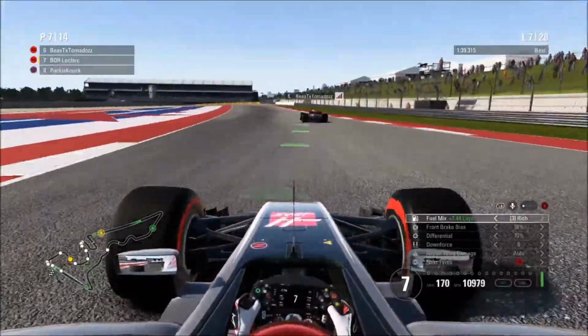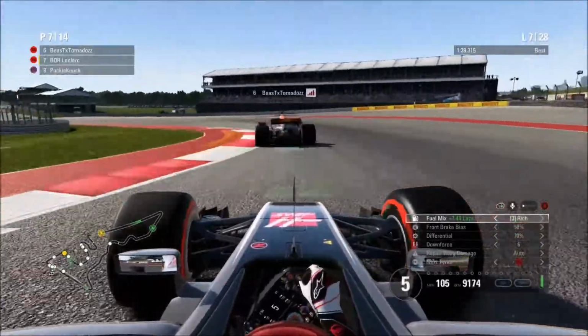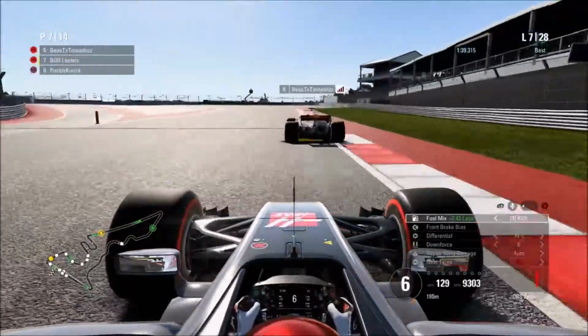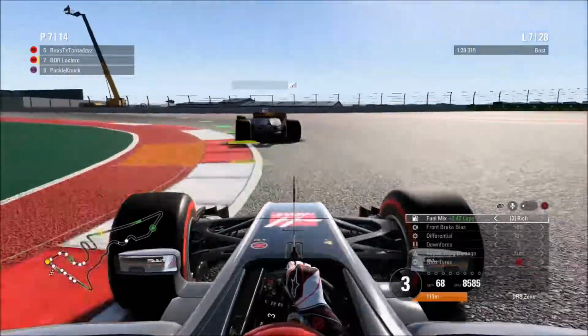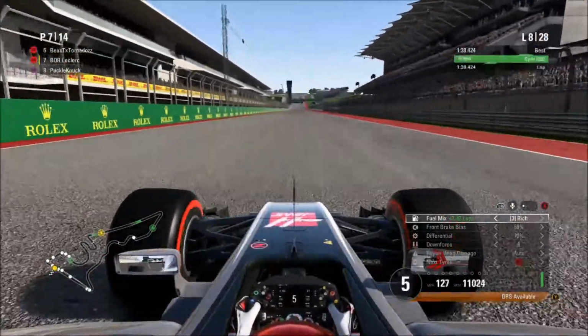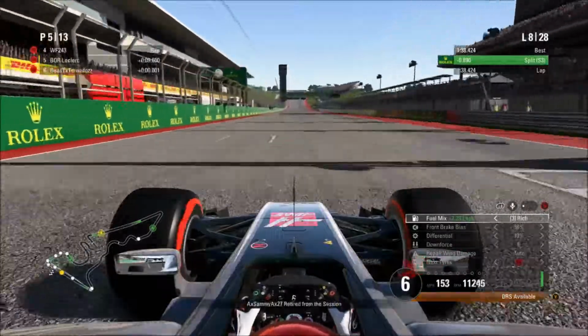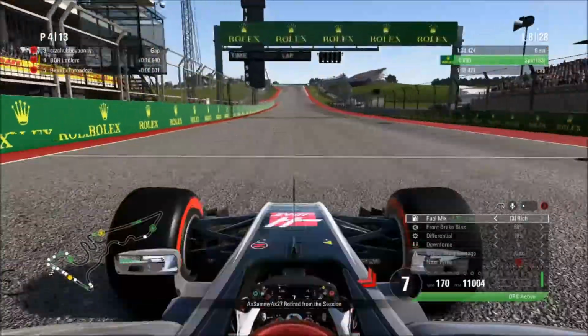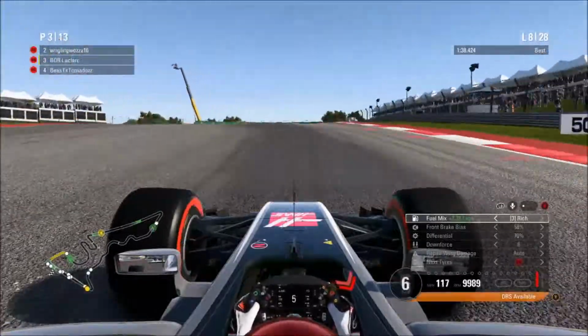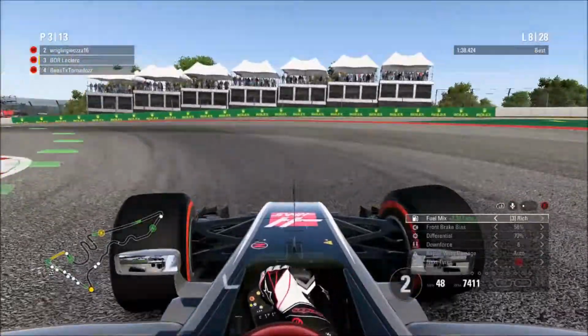And now we're on the back of Beast Tornadoes here, who I believe is new to the league. I'm not sure why they felt the need to add new drivers at this late stage of the season rather than add the drivers for Season 3, I believe. As you can see, we've taken a while to activate DRS there, so that's why we weren't pulling on him very much. So back up into P3 after quite a few people have pitted.